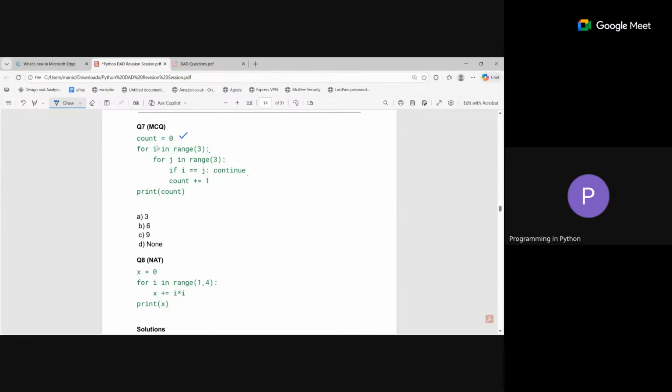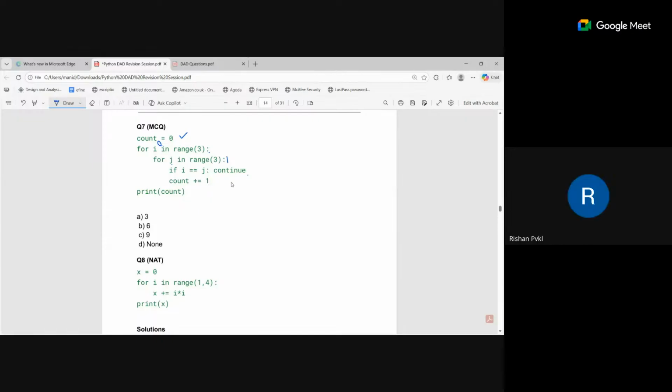So count is starting from 0. The first i value is 0. So for i, j in range 3, when will i become equal to j? When i and j are equal to 0. So if i is equal to j, then we go for the next iteration. So when i is 0, the next j is 1, then what will we do?